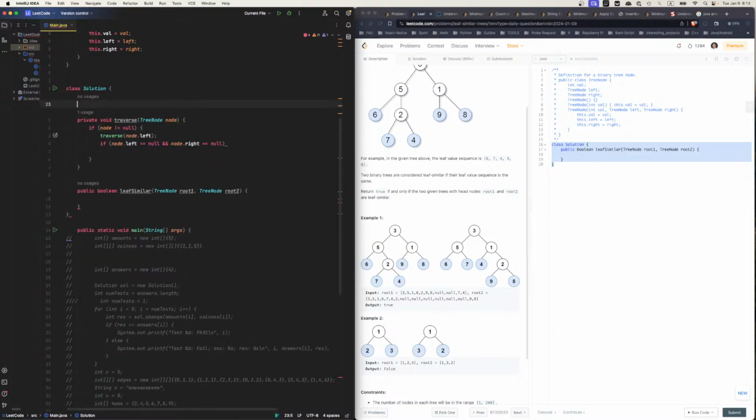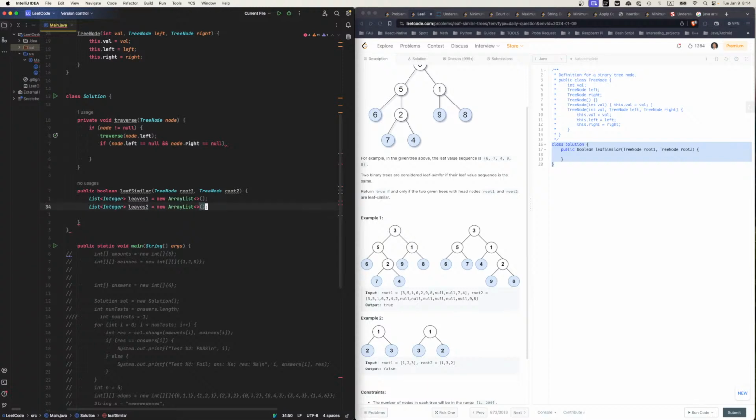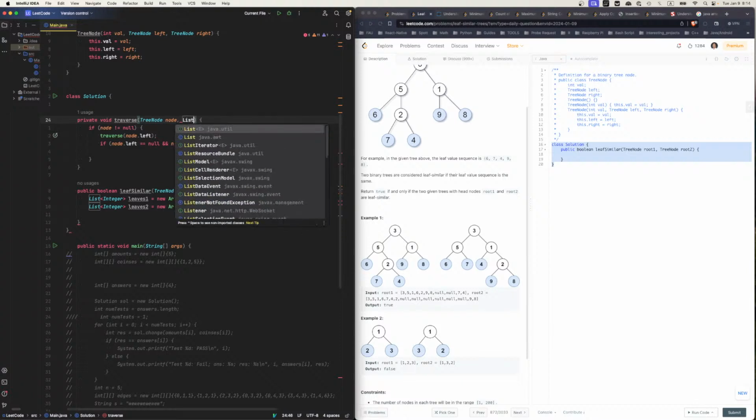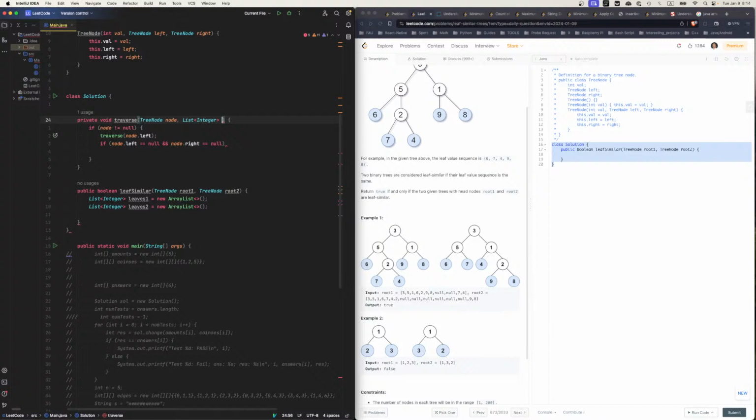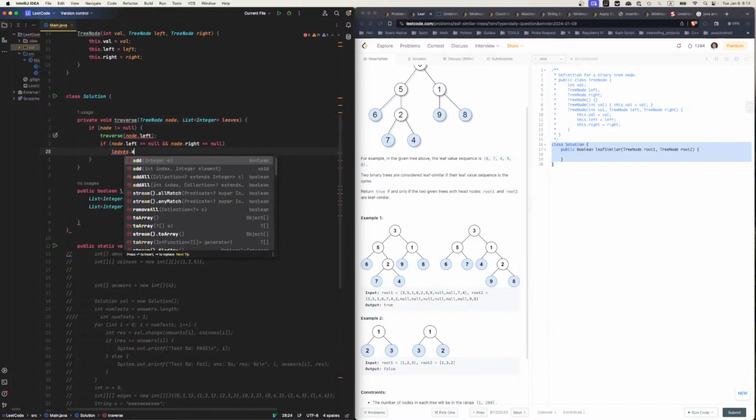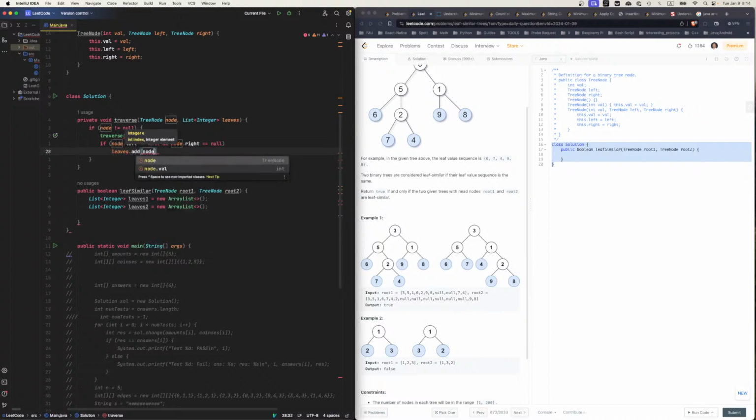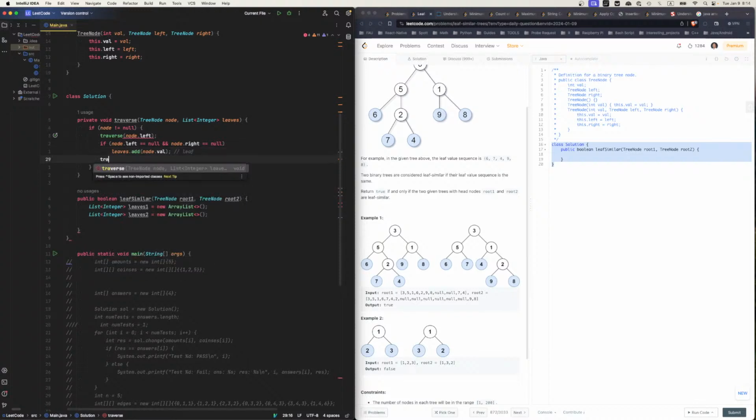These are not right, so I have to put them here. Array list. Oh, say List<Integer> leaves. This is leaves.add(node.val). This is the leaf, and then traverse(node.right).